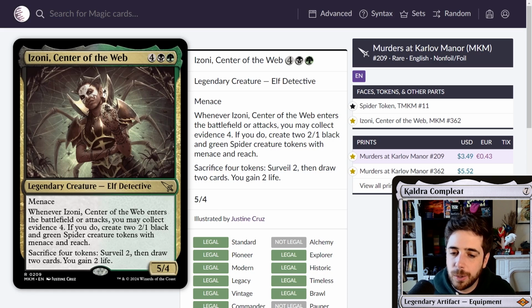Next up, we have Izoni, Center of the Web. This is a 6-mana Golgari legendary creature elf detective. It has menace, and whenever it enters the battlefield or attacks, you may collect evidence 4. If you do, create 2 2/1 black and green spider creature tokens with menace and reach, and you can sacrifice 4 tokens, surveil 2, then draw 2 cards. You gain 2 life, and it's a 5/4.